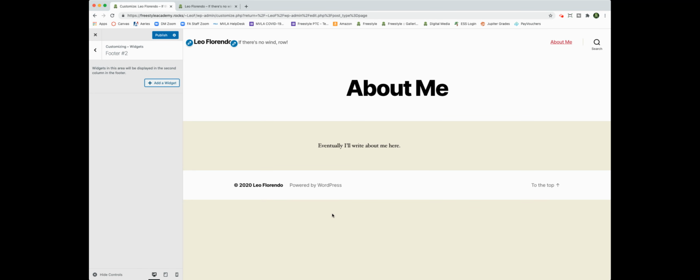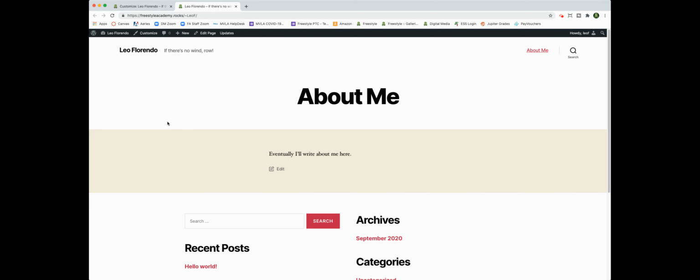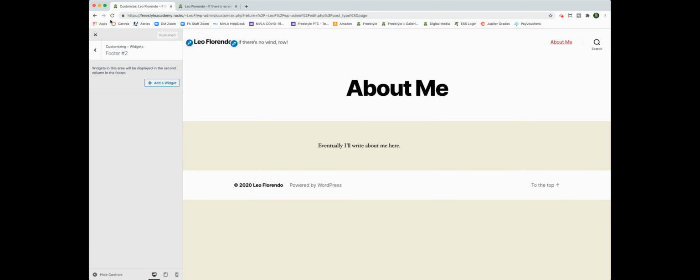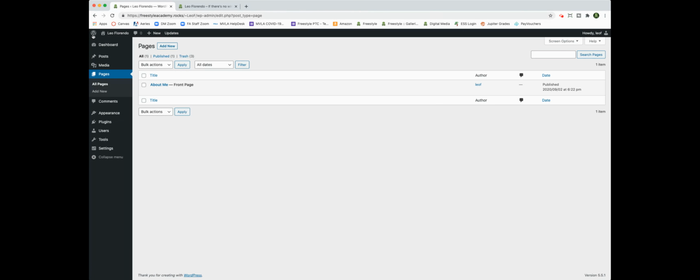So in order to make this a permanent change for all pages, you got to make sure you publish this. So don't forget to do this every single time. Publish. And then if you switch back to your other browser, now Command R or Control R, there it is. Just simple. Nothing too crazy. All right. So that's how you set it up. And we'll come back and edit the other parts of that page later.